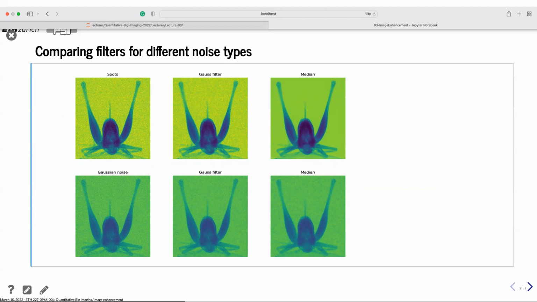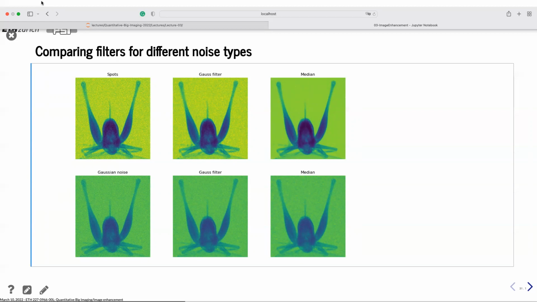And using a Gauss filter on spots, the effect is that you smear out the spots. So you will have somewhat lower amplitude of the spots, but they take up more space. So a Gauss filter for spots is not very efficient. On the other hand, if you apply a median filter on spots, then they will probably be pretty well removed, because a spot is an outlier, and if you sort the local information, the outlier is always on the extremes of the little array, and in the middle you have the real information you want.